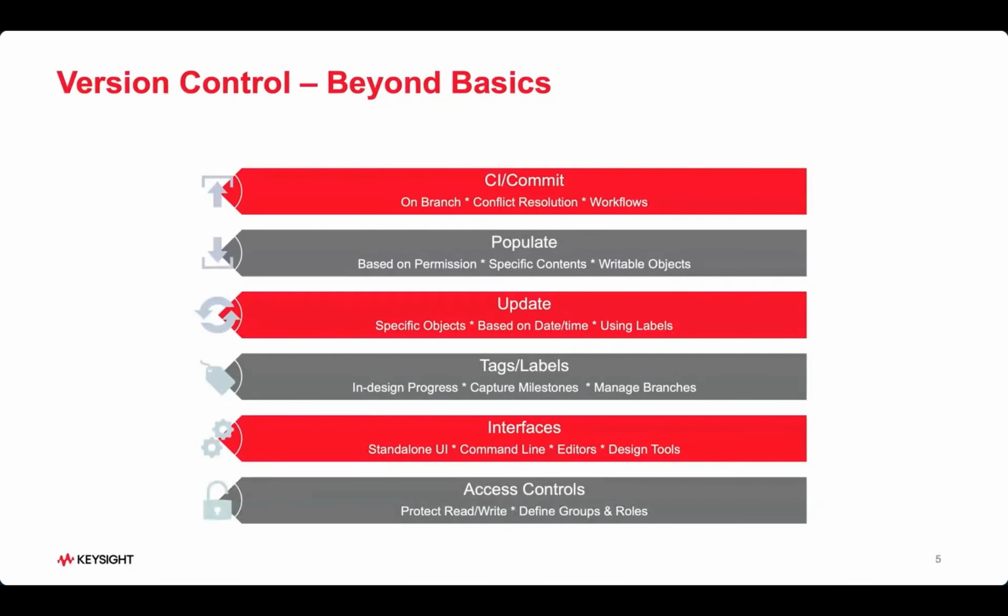And of course, access controls. Many companies are implementing access controls because they want to protect the data that they have in these projects, and they're done basically for compliance reasons. There may be ITAR compliance or other export compliances that they may have to meet. So protecting that data, ensuring that it's being shared properly within the team is crucial. And this way, once the access controls are embedded into the version control system, you don't have to rely so much on the IT and the operating system support to make this work.